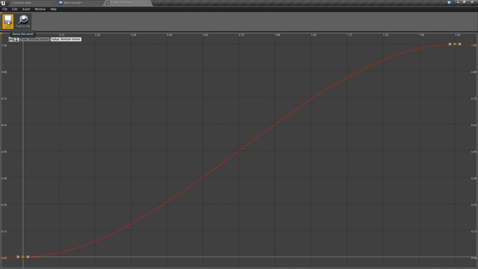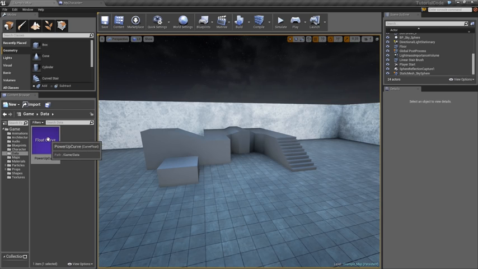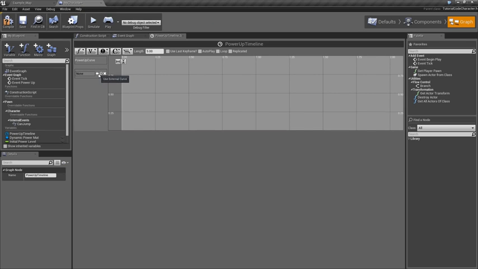With that, we can hit save. We can close up the power curve because we don't need it anymore. We can actually jump into our timeline. Here, we just need to put this curve into this location. So over here in the content browser, make sure you have power up curve selected. Here in your timeline, just click on your little arrow to drive that in, and boom, there you go.